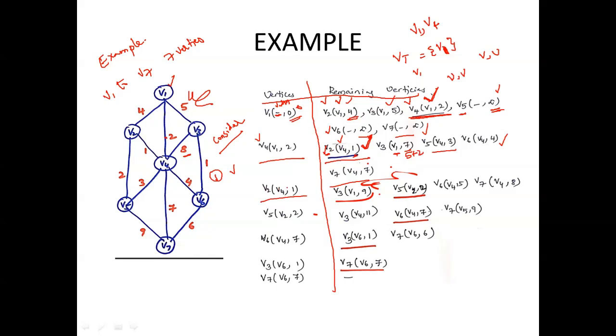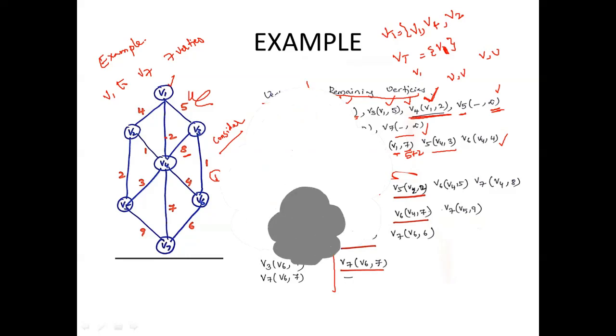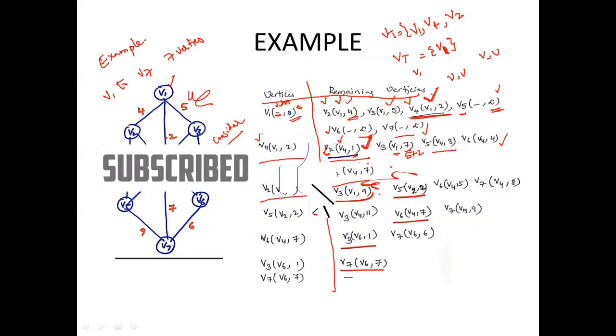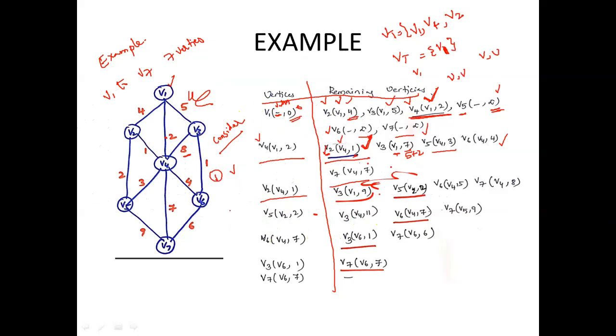So that is V2, V4, comma 1. Now what will be the visited vertex here? V2. So you have to include it for VT. Okay, now you have to include V2. So from V2, what will be the unvisited vertices now? Now V3 is still unvisited, and V6, V7 and V5.